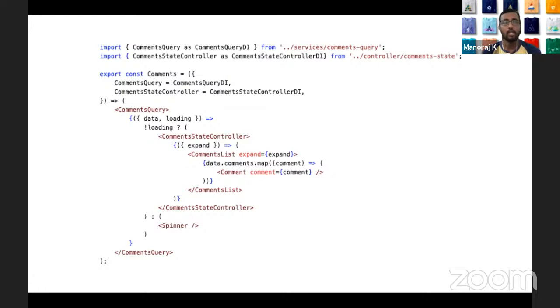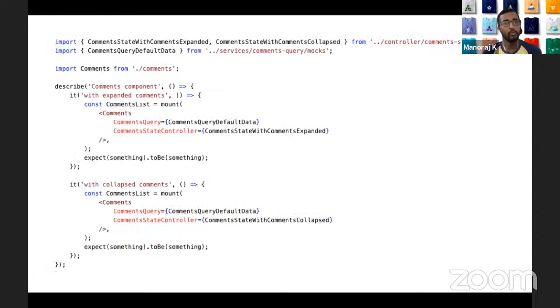Now if you want to write tests or stories for this, all you have to do is write a mock component for it and pass it as a prop, instead of mocking the entire request.